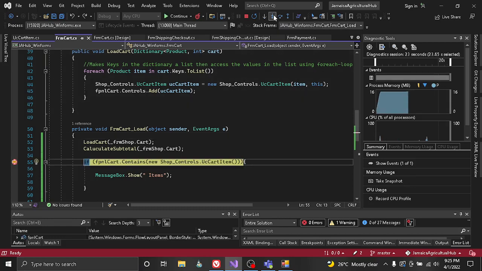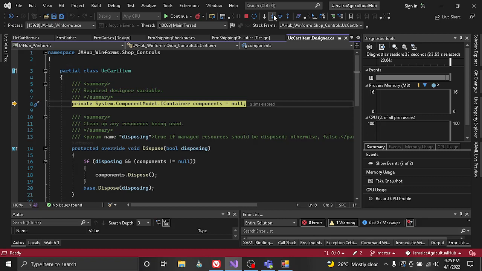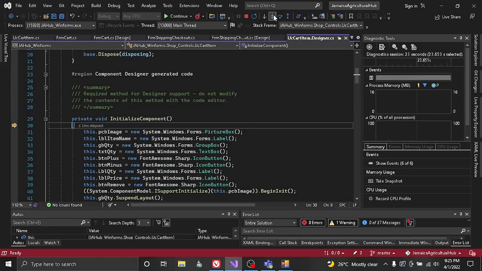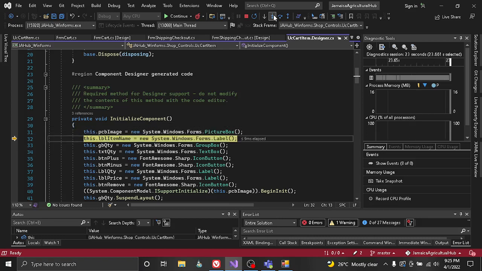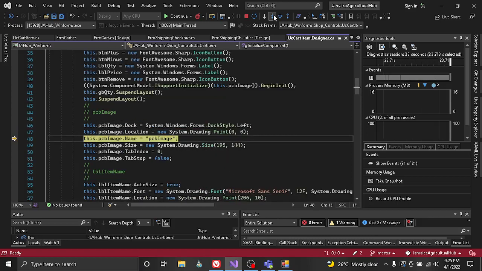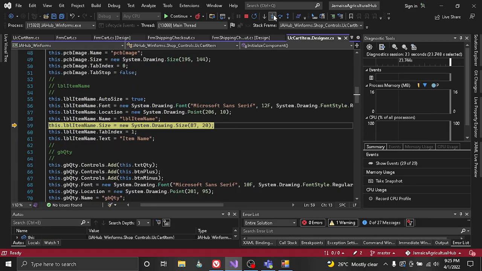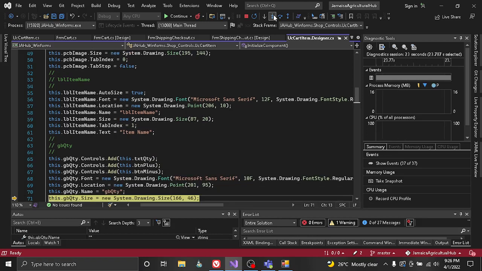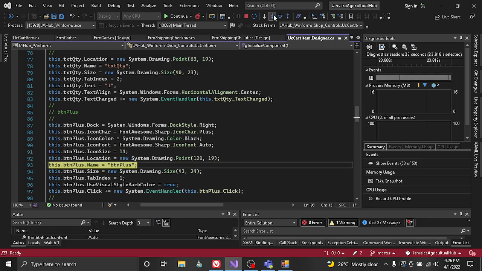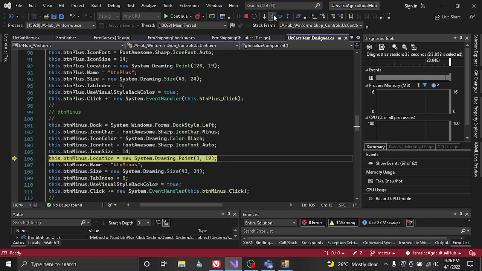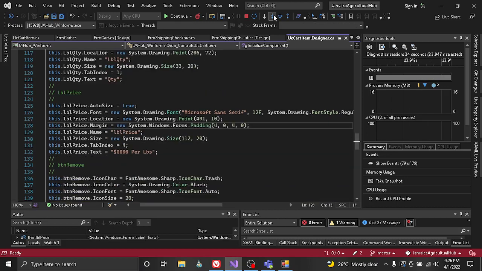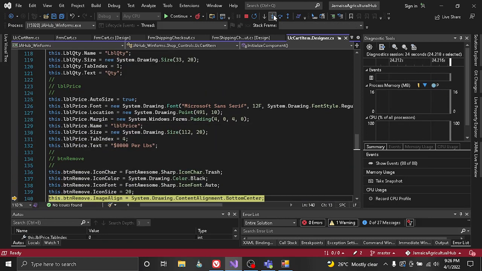Alright, so what's this doing? I don't know how the comparison is done though. I probably shouldn't have put new one. I'm not sure.